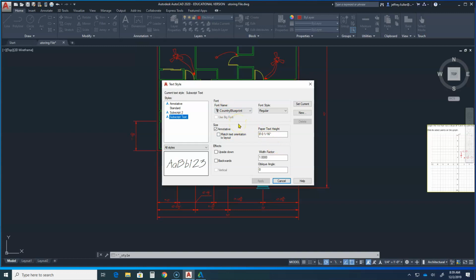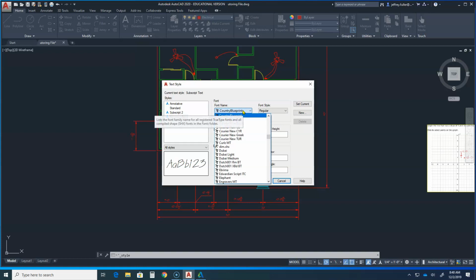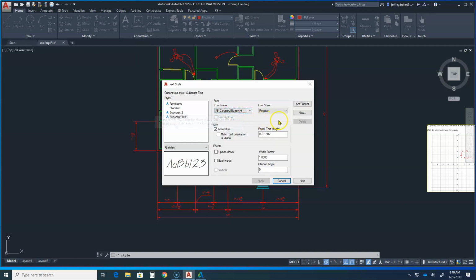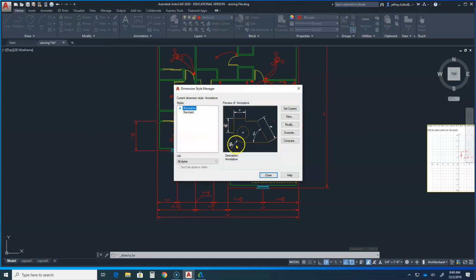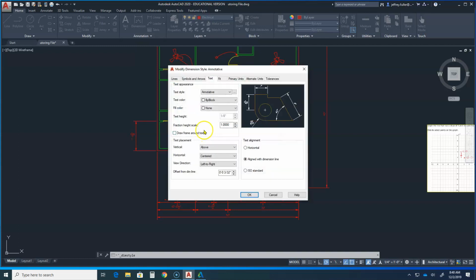If you want to create a new text style, you just click on the new button right here, and that will give you a blank slate, and you would select from a long list of different fonts that are available, and change your paper text height and things like that. And I know I showed you text when we were back on the annotative, and I do not recall why. Let's see, modify.